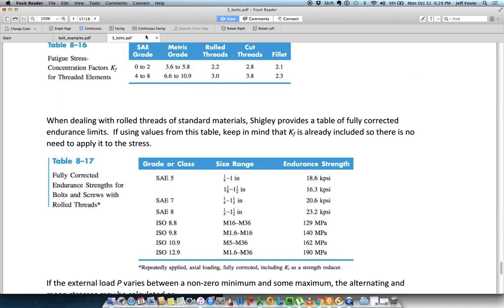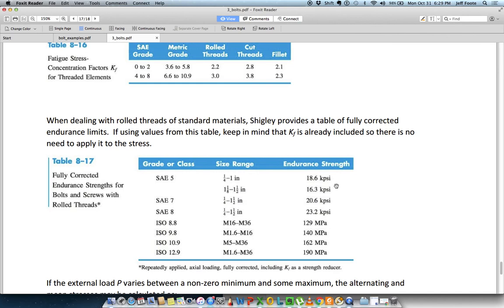Before I jump into this, I'll jump over to the notes real quick and just remind you that these two tables give you some interesting properties for fatigue calculations. Table 816 gives some stress concentrations, and these are used for various things. The fillet is actually the area underneath the head of the bolt, which would be a separate sort of situation than what we're dealing with here. We're doing calculations at the threads. For cut threads, if they're machined that way, you have certain values. Rolled threads have lower values because it's a cleaner machining process.